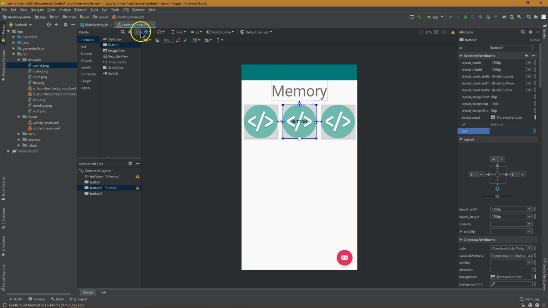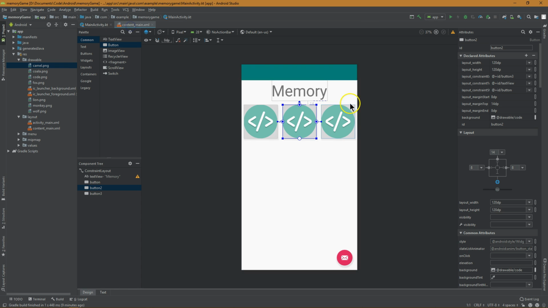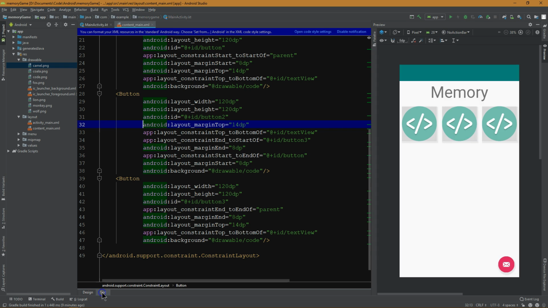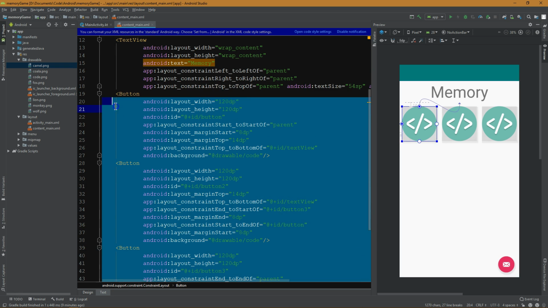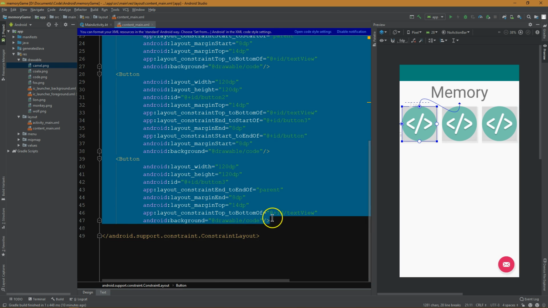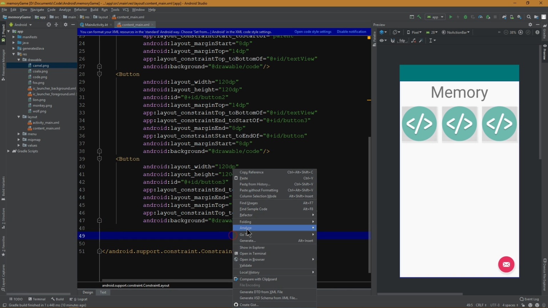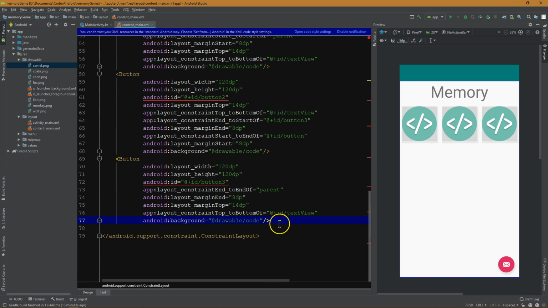All right, and now I'm headed back to text. Okay, so we have 3 and we do want 12. So what I am going to do is just highlight all of this, and you could either hit Control C or you could right click and hit copy. And then underneath it, make sure you're above this though, I'm going to right click and hit paste. I know, riveting. Okay, and so that's now 6.